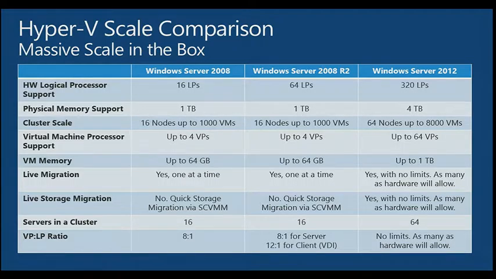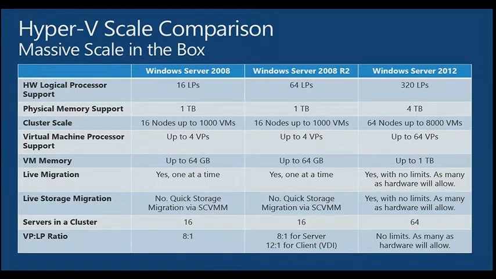And that might be, hey, you're only migrating over a 1 gig network, so migrate 2. It might be you're migrating over a 10 gig network, you can do 4. What if you're migrating over RDMA or something and you're getting 40 gig, then maybe you can do a bit more. So we're not limiting you in software to the number of live migrations you can do.